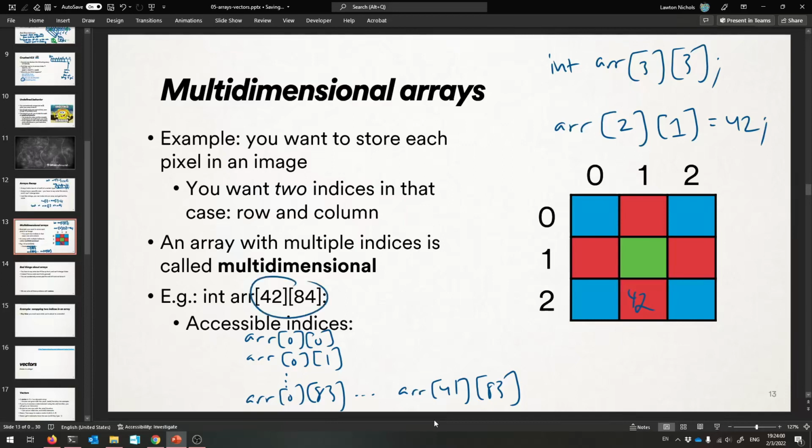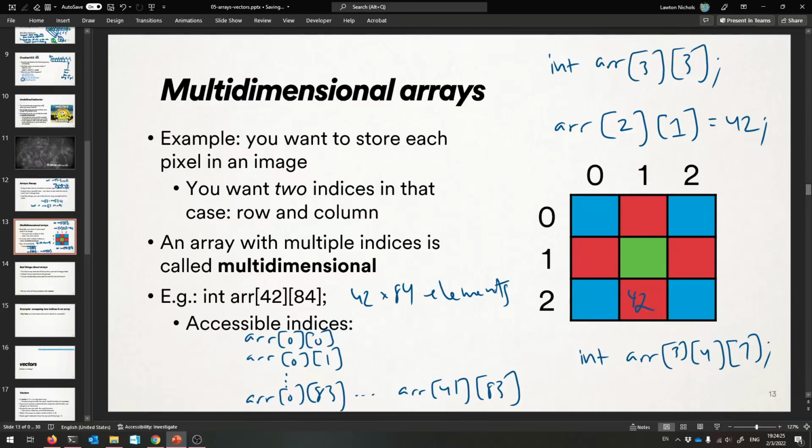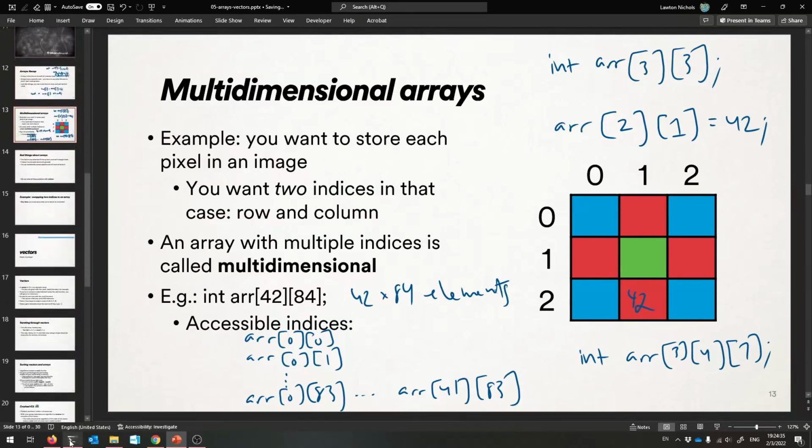That's how it works, because this gives you 42 times 84 elements, starting with [0][0], ending at [41][83]. Yes? And you can go even further than this if you wanted to. You can make a 3D array, int r[3][4][7]. Why not? Totally possible, and that would be harder for me to draw, but I think you can imagine. Okay? So that's multi-dimensional arrays in a nutshell. It's all possible. You can use them. Let's see, do I want to give you a quick example of them? Let's check. Yeah, we've got enough time, I think.